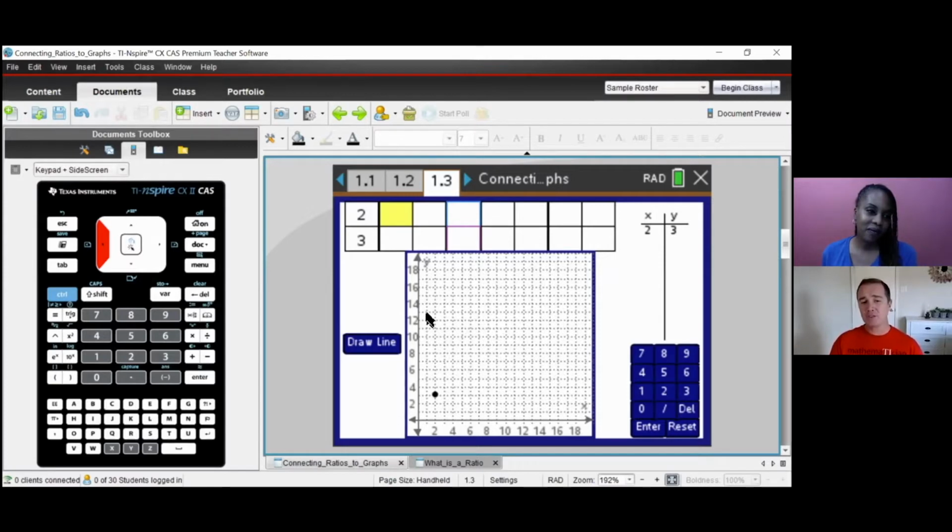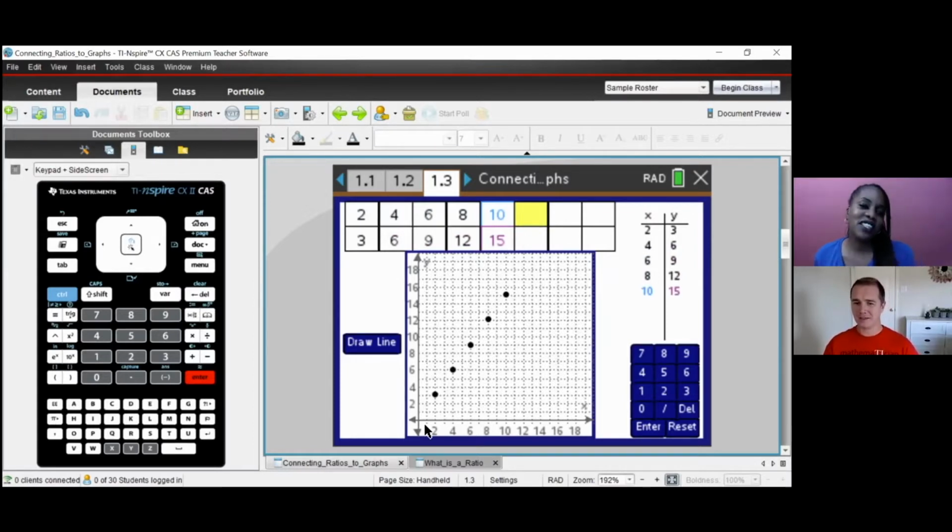So I had the two blue circles to 3 green squares, and I'll put in 4 to 6, and I'll put in, say, 6 to 9, and I'll put in 8 and maybe 12, 10, something like that. Look at what's happening with those dots. What do you notice? They're kind of forming a line. They're going exactly up in a linear relationship.